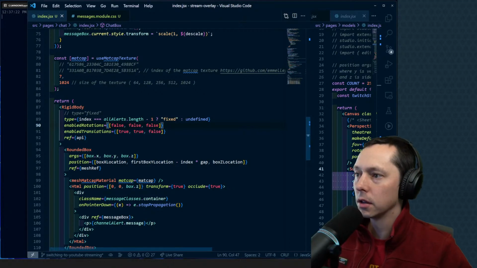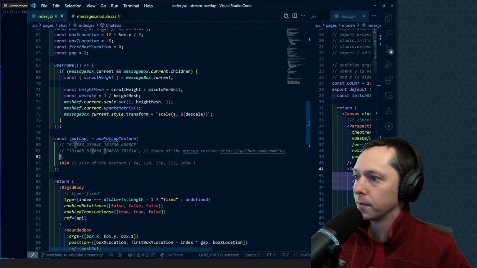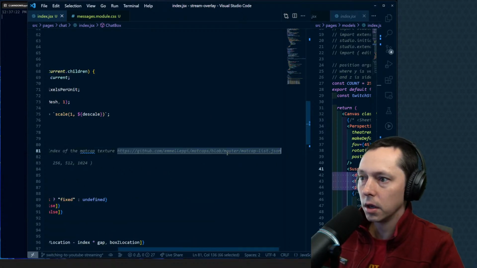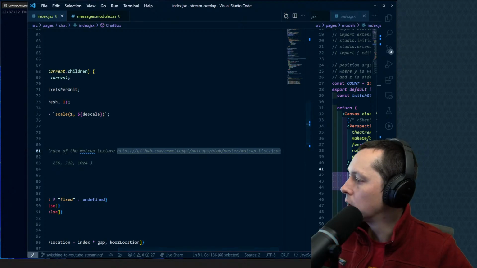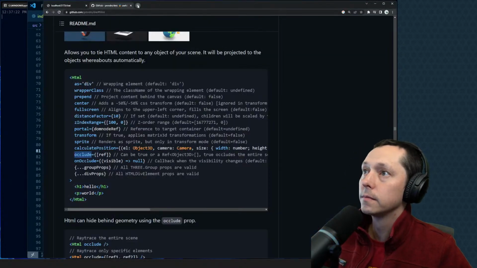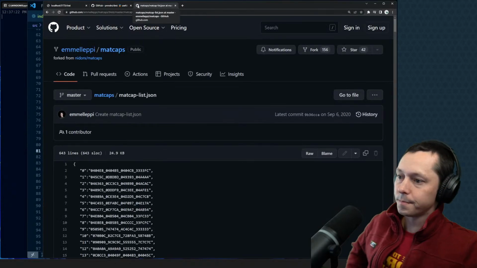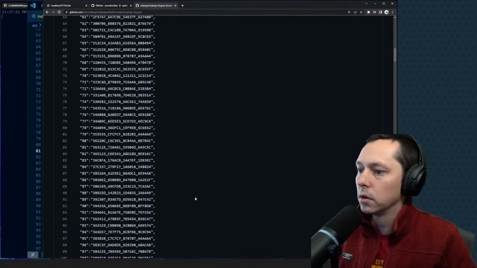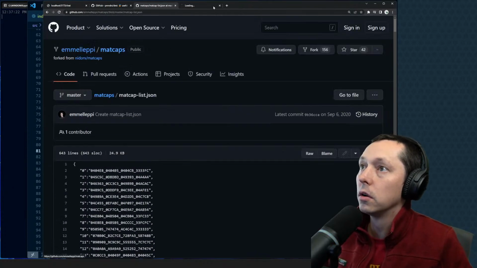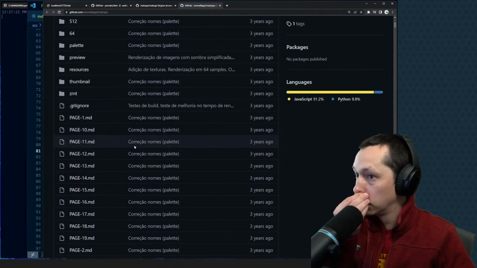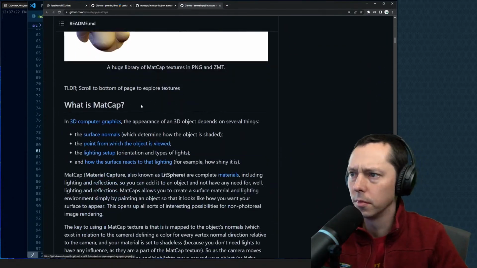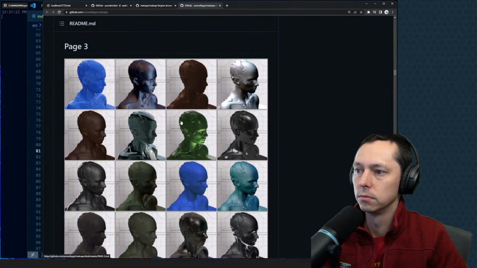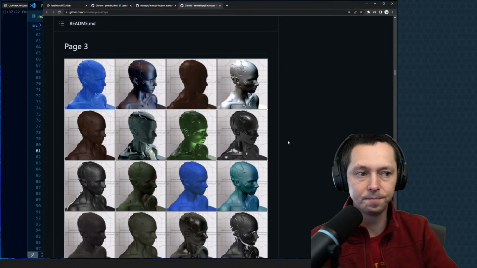Let's get this material dialed in, and we'll go from there. So this is the list. The whole main page has colors, so all the images.